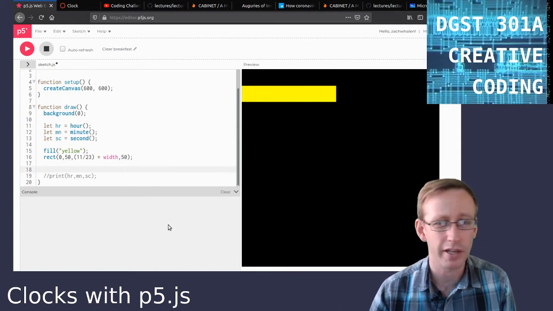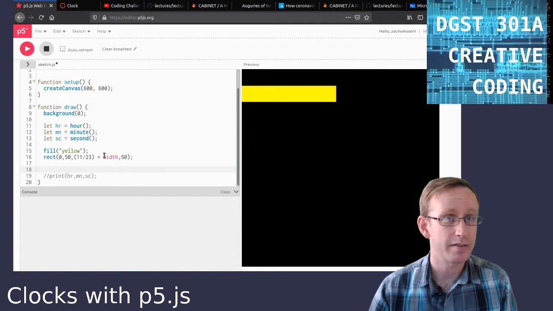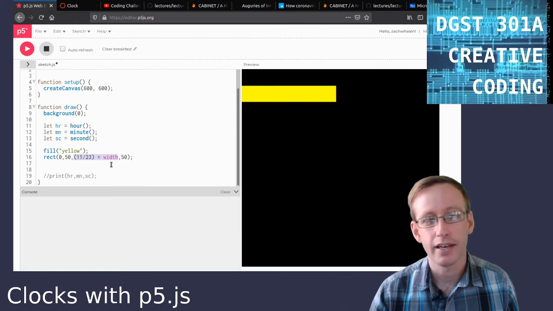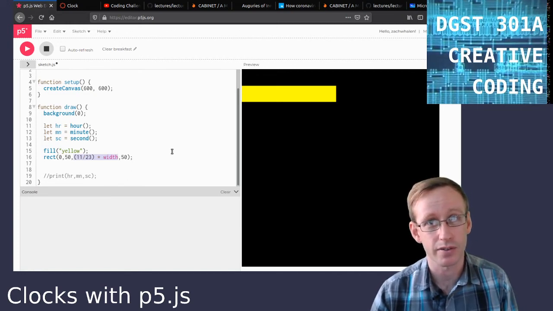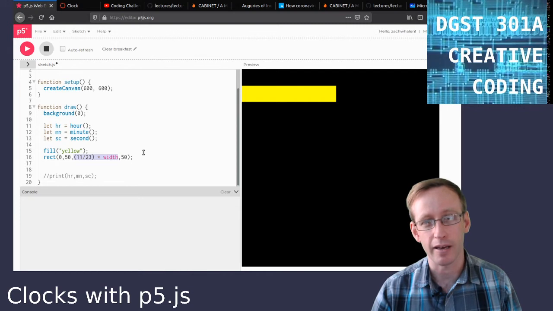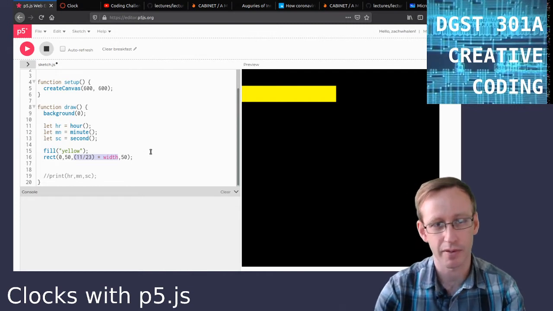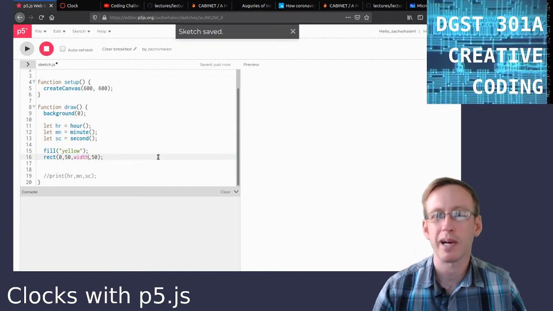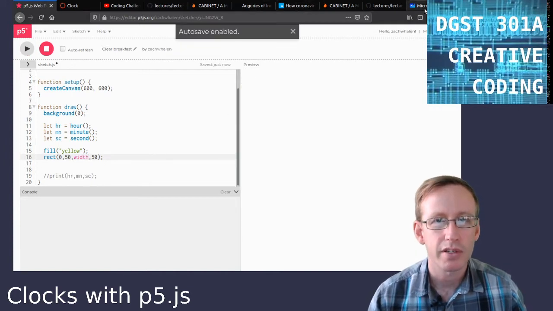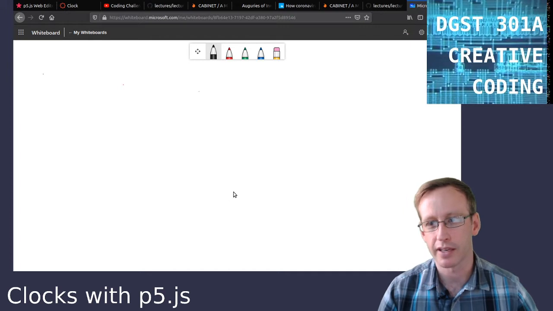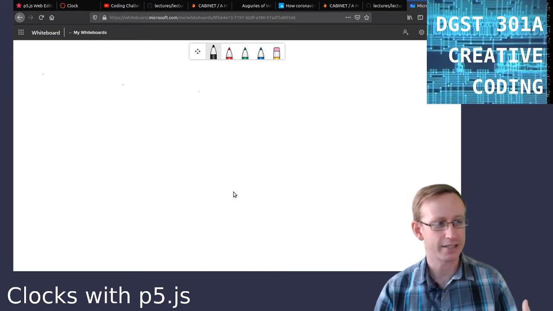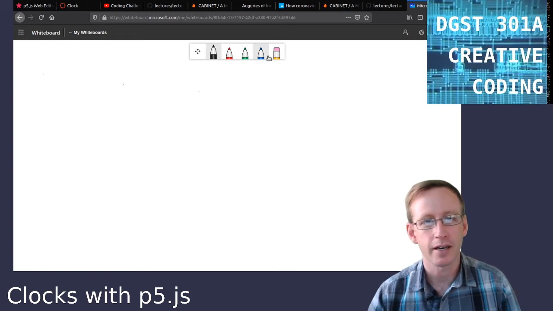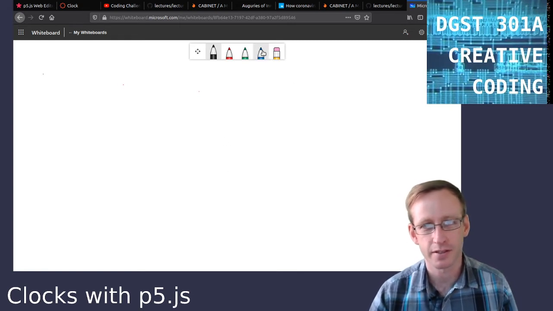Now I say we would have to do that because actually P5.js has a nice built-in way to handle things like this, because things like this are pretty common in doing any kind of graphics, and so it's really convenient to have what's called a map function in P5.js. So I'm going to use a map function here instead. And to illustrate what a map function is doing, I'm going to go over to this little whiteboard thing here. This would be a lot faster to draw if I had a drawing tablet or an actual whiteboard with a marker. But we're just going to have to do it the way it is.